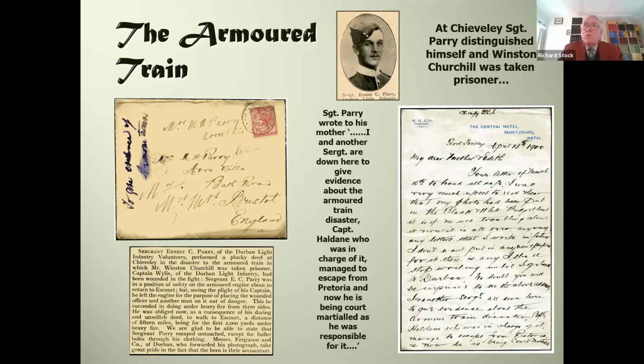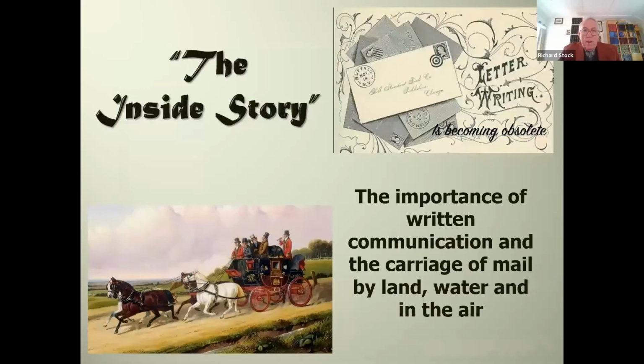The other person who was aboard that train was Winston Churchill, and he was taken prisoner by the Boers and then subsequently escaped from another part of South Africa where he'd been incarcerated, and eventually got home. So it's another example of the inside story where the cover is very ordinary and the letter tells a story that is worth repeating.